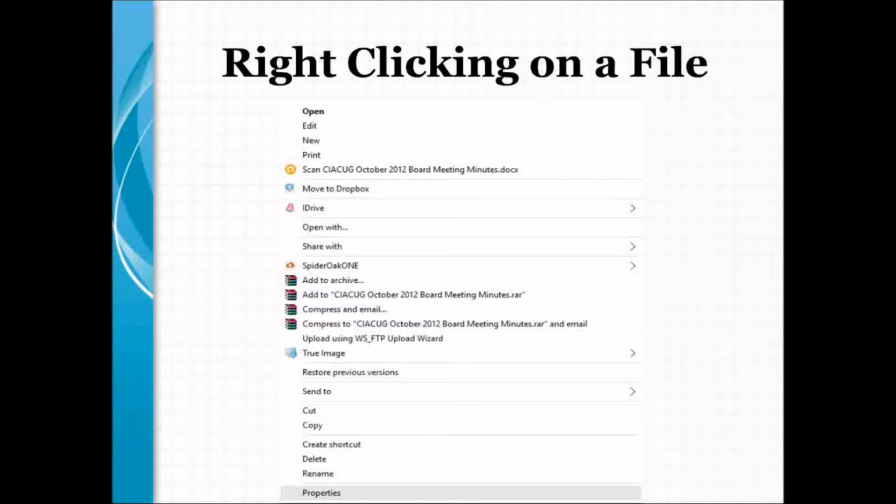Again, in Windows, remember that there are many different ways of doing things. But if you want to do something with a file and you're not really sure how to do it, you right-click it, and it will give you all your choices. It's the easiest for me to figure out what to do, because I'll right-click, copy, right-click, cut, move files back and forth. And again, this works on any version of Windows.